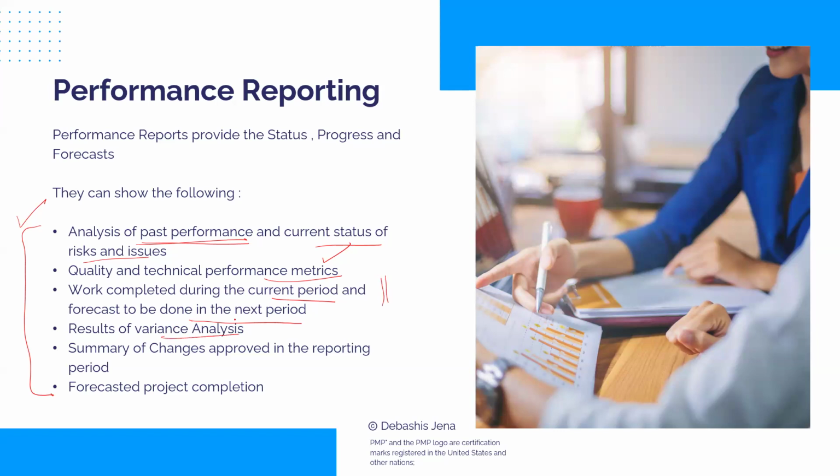Results of variance analysis. Let's say there was some variance from plans in the last week. So we would include what the variation was, and we would have done a root cause analysis. So what was the cause behind it? Also include what corrective action you took or intend to take.